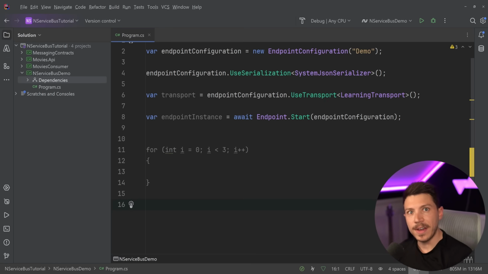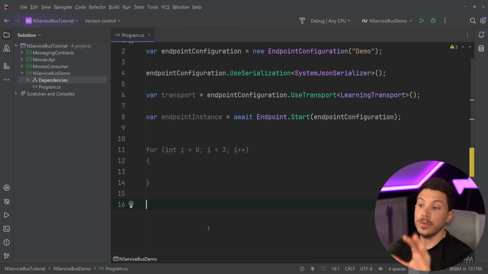You also have the event, and the event is more of that pub sub scenario where you have 1 sender, but you have multiple receivers. Many receivers can receive the same event. The event approach is more about letting the world know that something happened. So order placed or user got into the Uber or something like that. You're letting your interested services know that something occurred. And that's more of a loose coupling approach because you don't need to know how and who will consume that event.